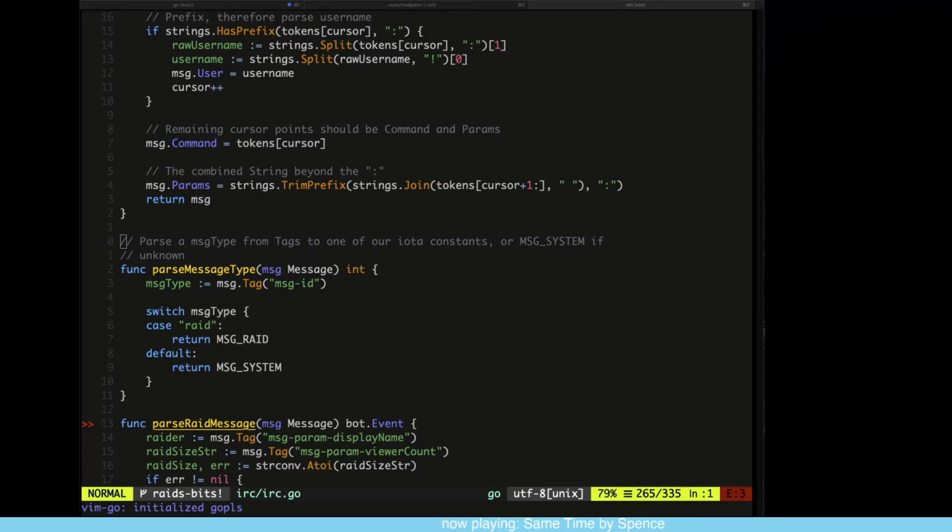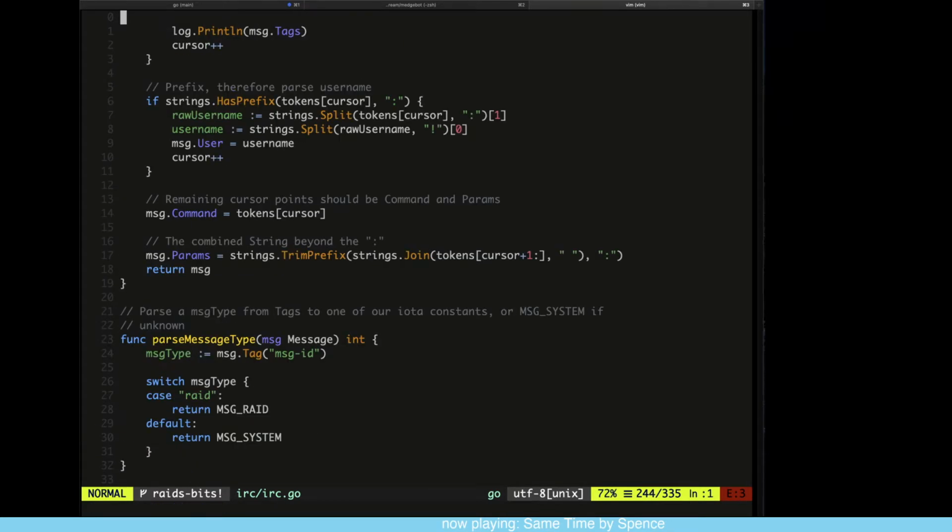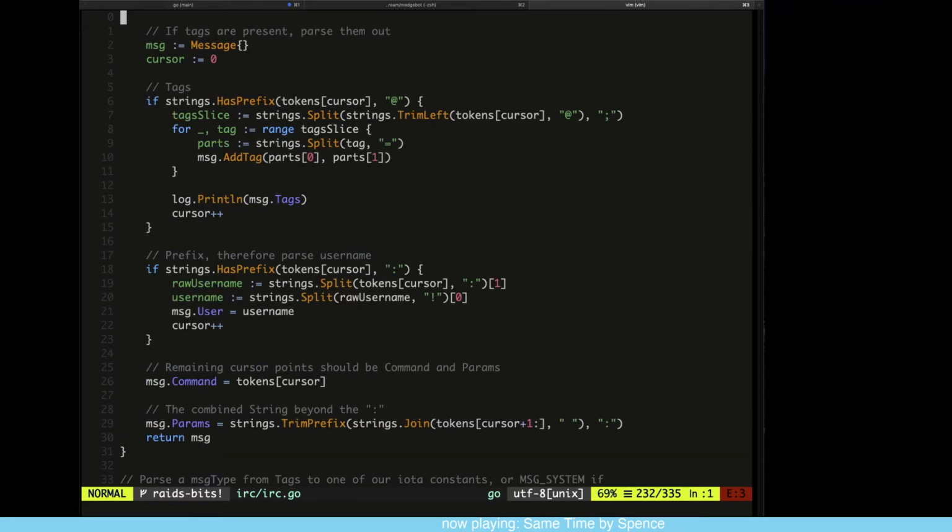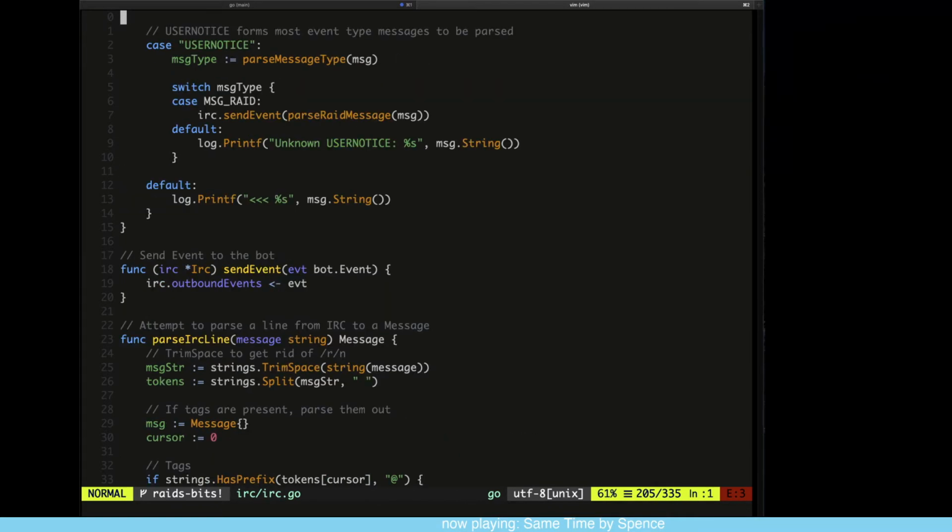This morning, I wanted to jump back into the raids and bits code, and unfortunately, I missed hitting the start record button again. So I need to catch everybody up on what's been going on. Let's do a quick recap.